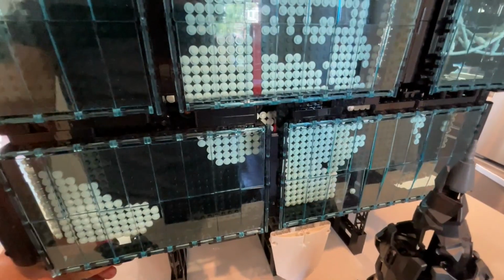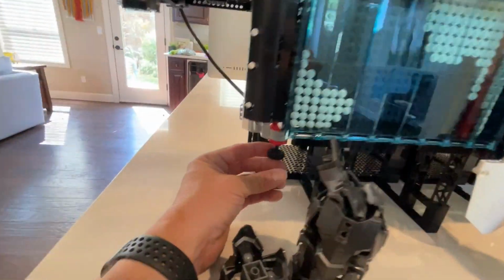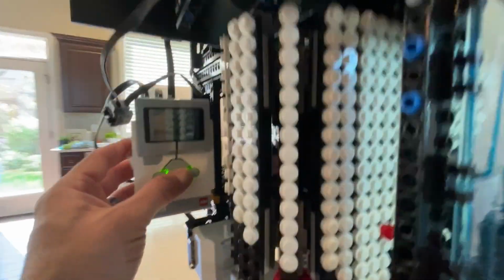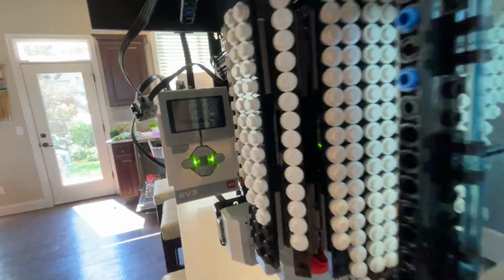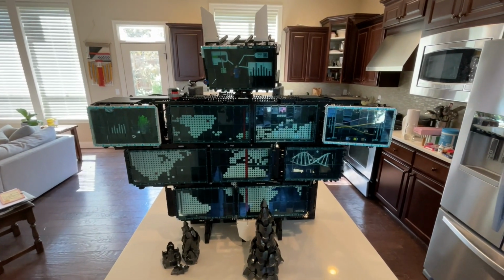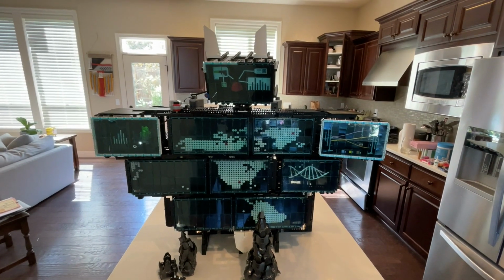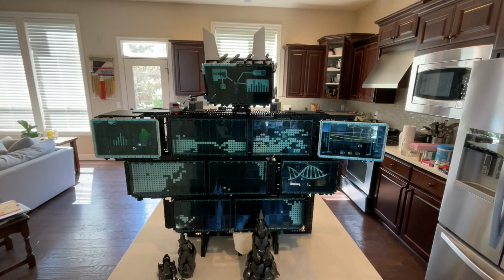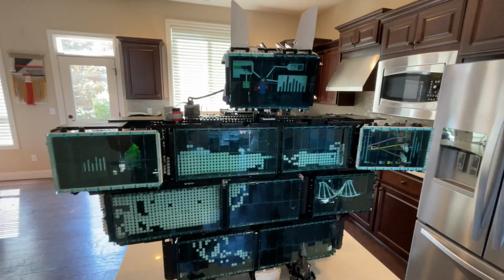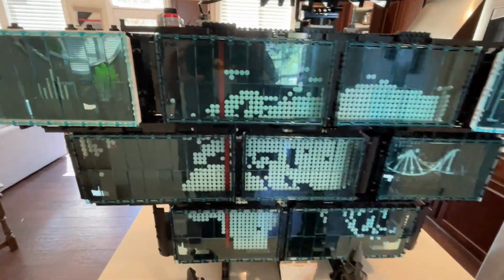And this red line is meant to be the GMT line, which was an accident. I had to have a 1 stud spacer because of the way the stud math works out with these belts. You have to be a multiple of 3, which meant that there was a remainder of 1 when I divided by the width of the world map. And so I accidentally put in a 1 stud right where the GMT line is, after a buddy on Instagram pointed it out.